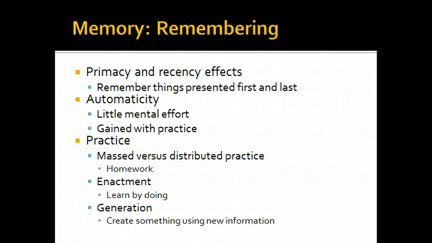Some ways to remember, you need to think about the fact that there is something called a primacy and a recency effect. And a primacy effect means that you tend to remember things that are presented first, and a recency effect means you tend to remember things that are presented last. And this is very important in the classroom. This is why a lot of times when you start a lesson, you kind of go over with the children what you're going to be teaching, and then you go through the lesson, and then at the end you kind of do a recap of everything that you learned. And that helps with that primacy and recency effect.